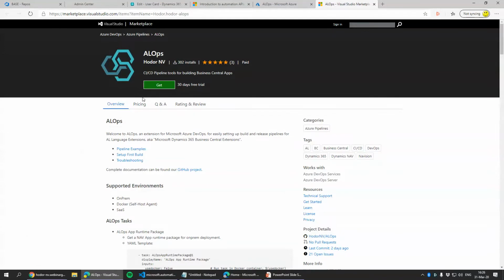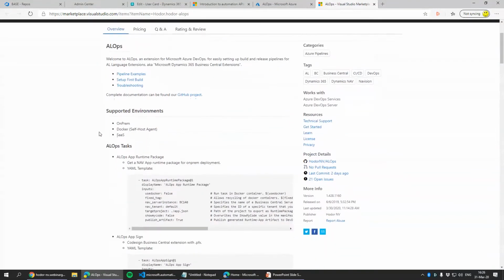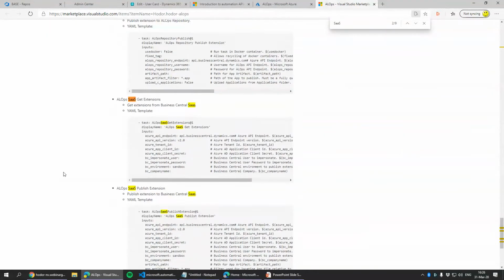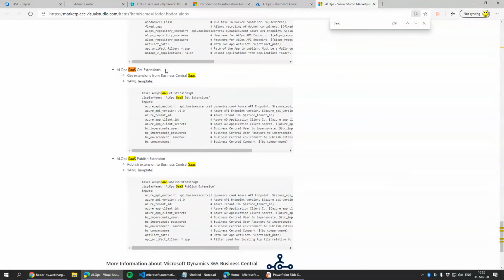If you just search for SaaS here, you will see that there are a few steps: the ALOps SaaS get extensions and the ALOps SaaS publish extension, with the entire documentation on how to use them. So these two steps will make sure that you are able to publish to Business Central.